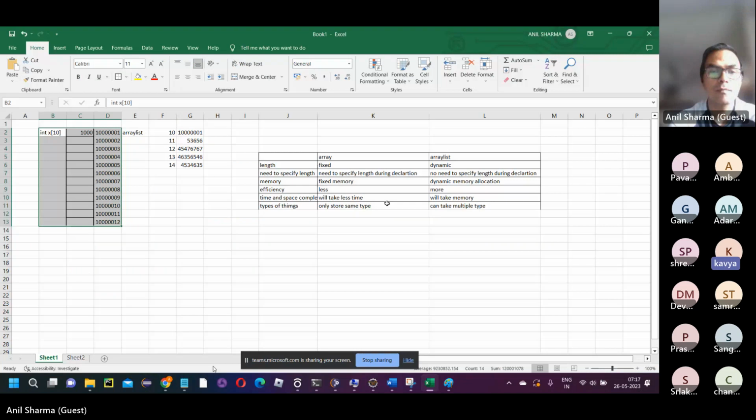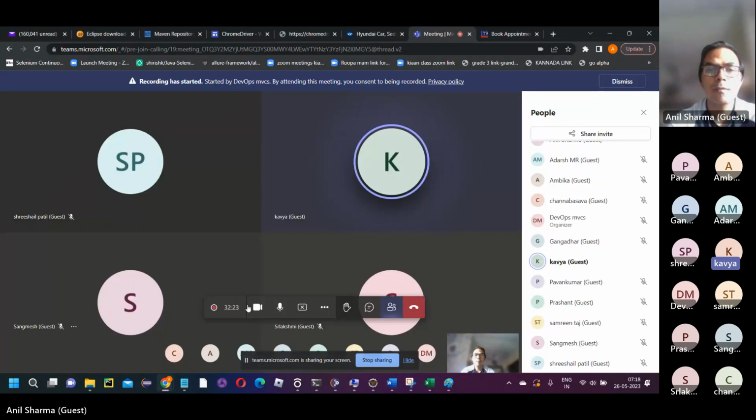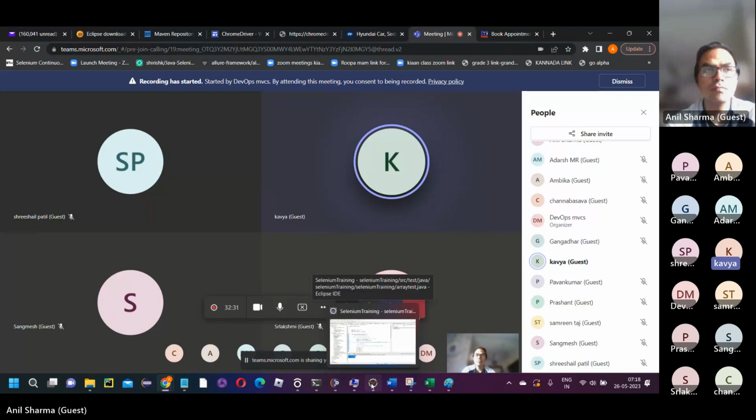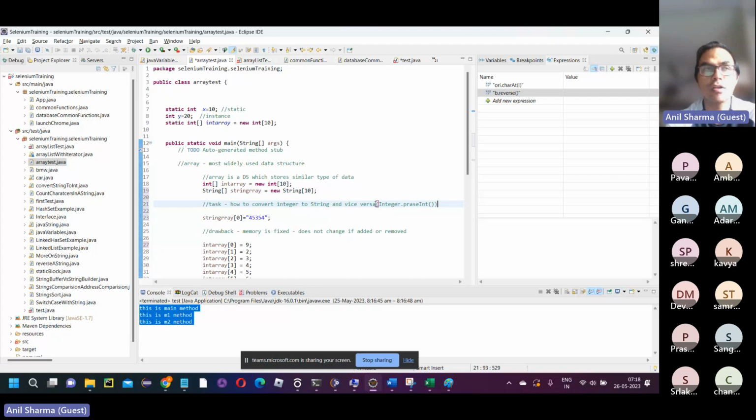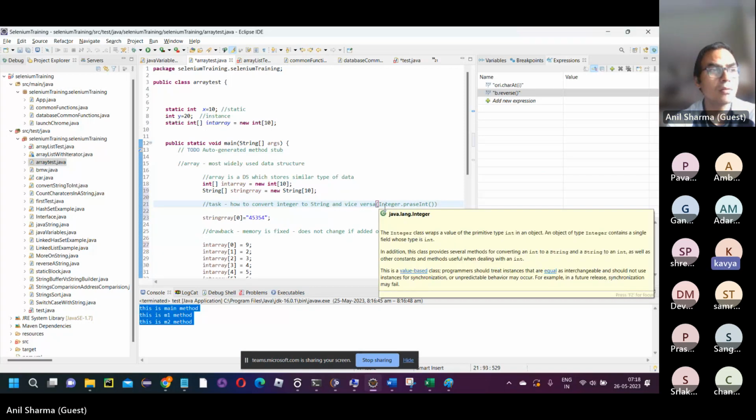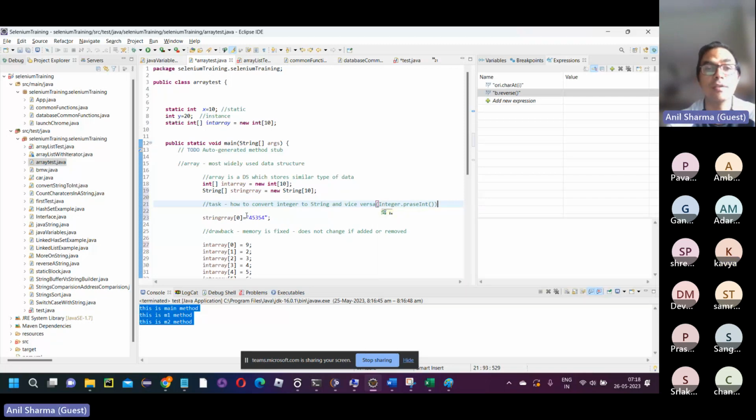For integer to string, first we need to declare the variable. One variable is equal to one number, and later String str is equal to Integer dot toString of that number, that variable. You mean to say converting a string to a number? Integer to a string. Okay, this one you are saying. Say for example, I want to convert this one. It is throwing error. So what do you suggest now?